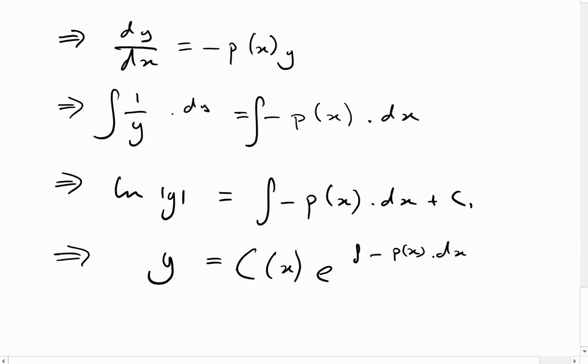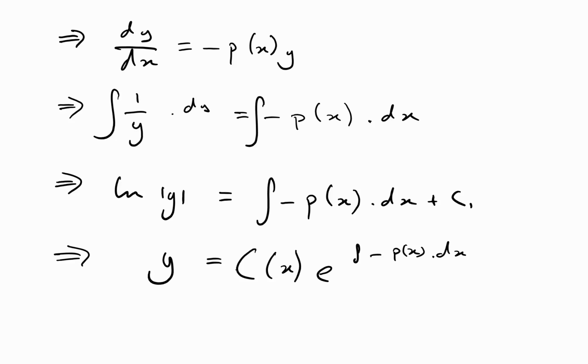That constant will depend on x, because that constant has come out of integrating this 1 over y with respect to y. So therefore, the constant which comes out will be dependent on my other variable. You might want to think about that a little bit, but essentially it will be dependent on my other variable. In general, we don't normally write the dependency on x, but in this case, we have to write the dependency on x if it's going to work. That's the short answer. Strictly speaking, we should write constants dependent on x because it's a function.